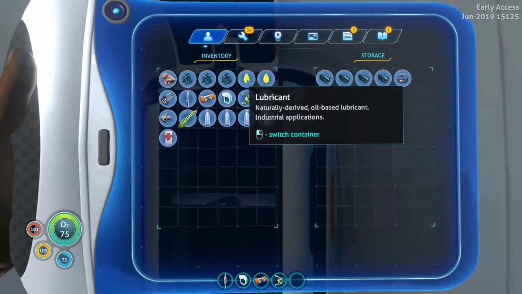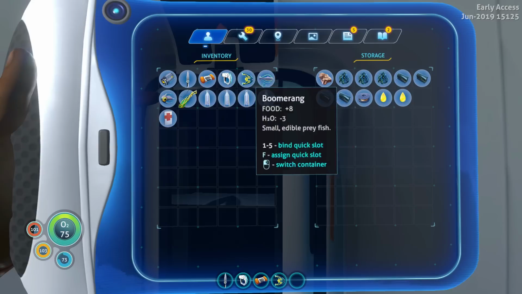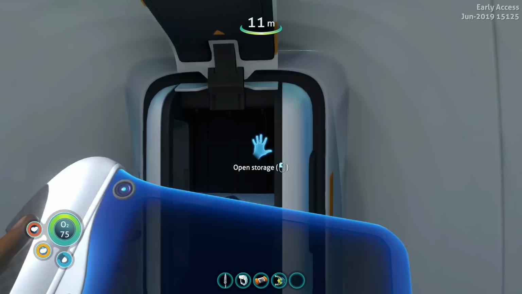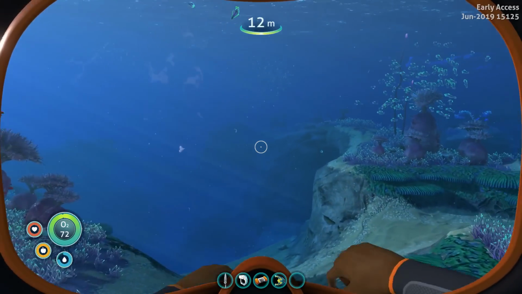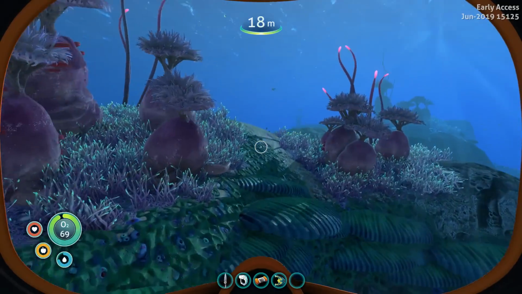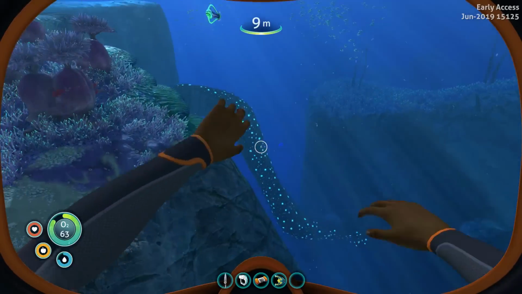Silicone rubber, copper wire, lubricant, all this titanium can stay, copper ore, a couple of waters, and 1 of these ribbon plants. Okay. Good. Now let's look for some Seaglide fragments to scan.